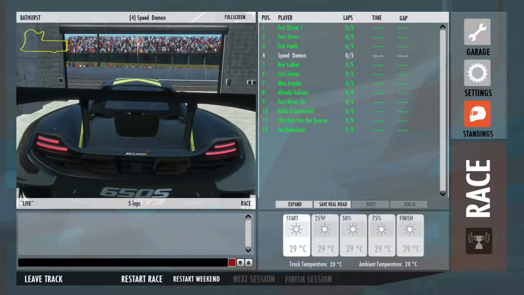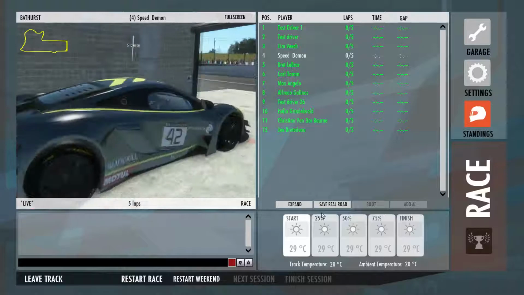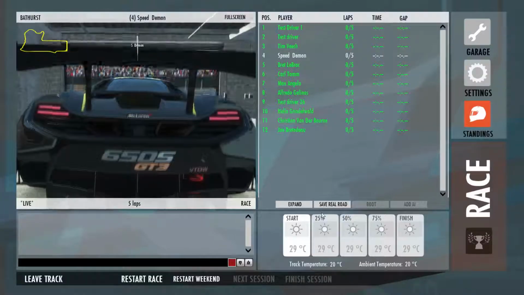Alright guys, so welcome back to another rFactor 2 video where today we are going to be racing in the McLaren 650S as part of Studio 397's GT3 DLC pack, which they released a couple of days ago, or a couple of months ago at the time of recording this video. And looking at this car though, it looks pretty well detailed actually.